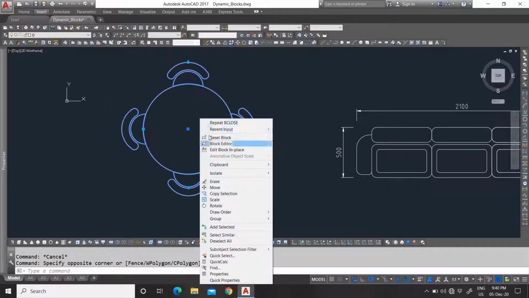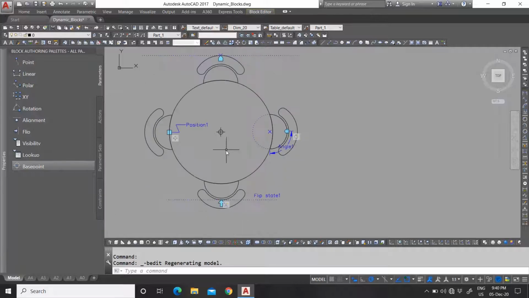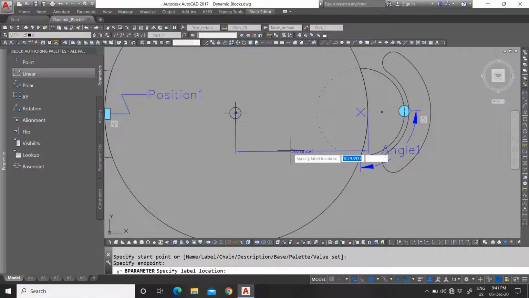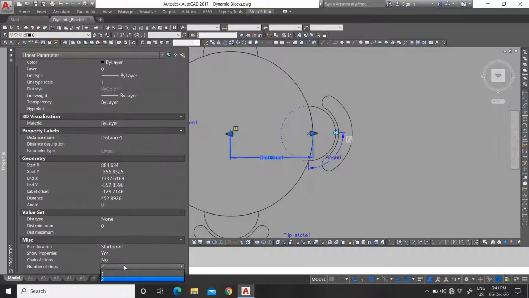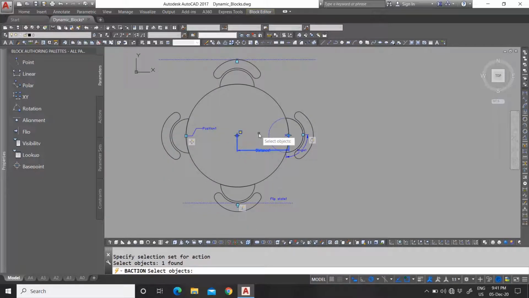Now going back to our table, one thing I forgot to show you guys was the scale function. With the scale function, you can resize your table as you go. So let me show you how this goes. Now select the middle with a linear parameter. And again, I just want 1 point, not 2. And now let's select the scale action. So now select your parameter again, and then the object to scale and press enter.